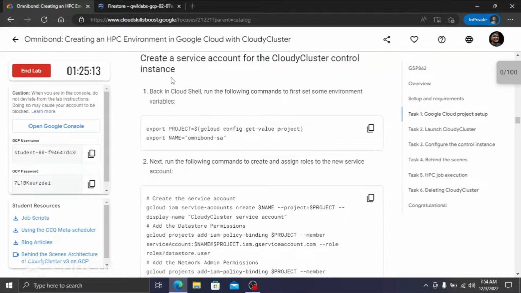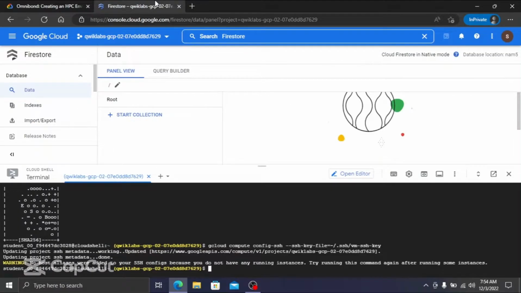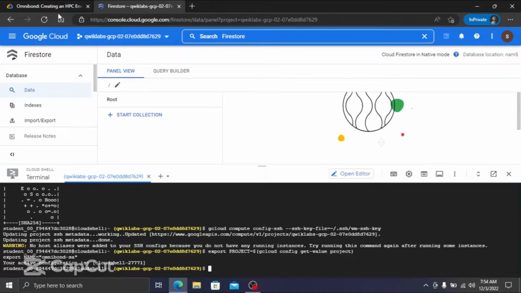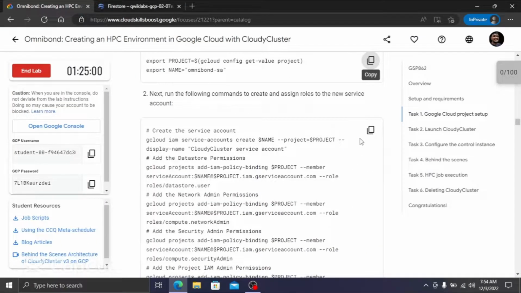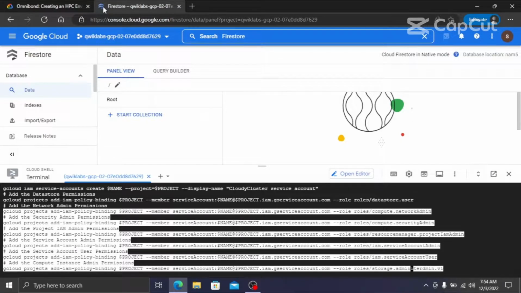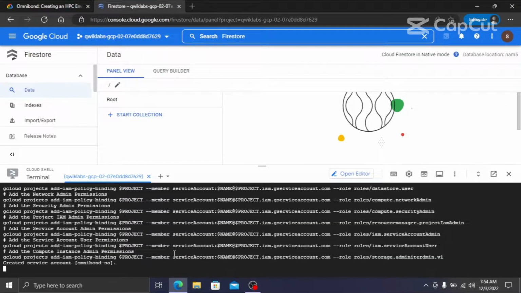Now we can move to the next step, creating a service account. So copy this code, paste it here. Okay, now copy this whole code and paste it here and press enter key. Creating a service account.